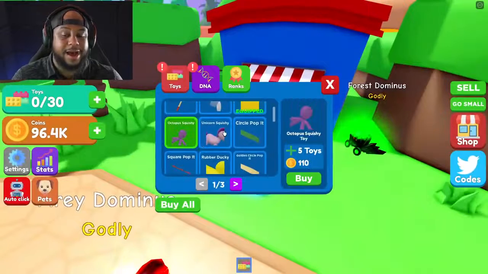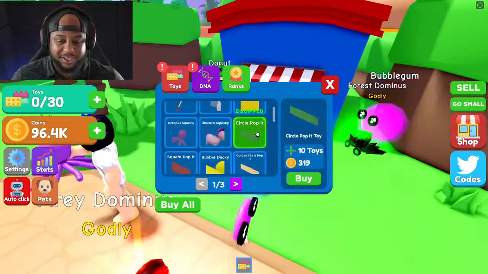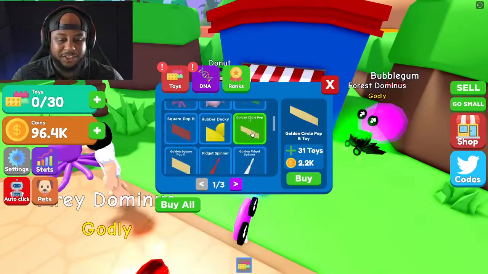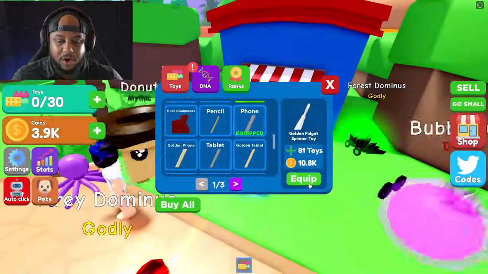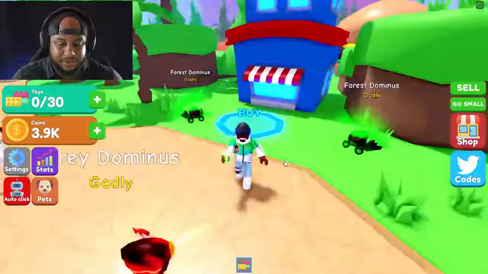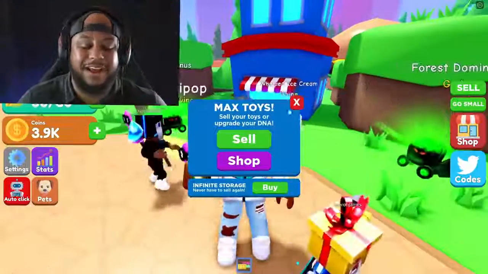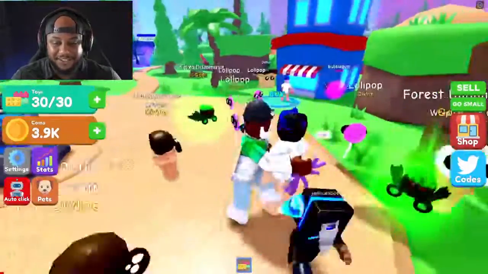And it looks like we got the octopus, octopus squishy, unicorn squishy, circle poppet, square poppet, rubber ducky, golden circle. Okay, let's buy all that we can possibly get. All right, we're all the way to the phone, guys. We got a phone and we're getting older. Look, what? I got a beard now. Oh my gosh. We're getting taller.